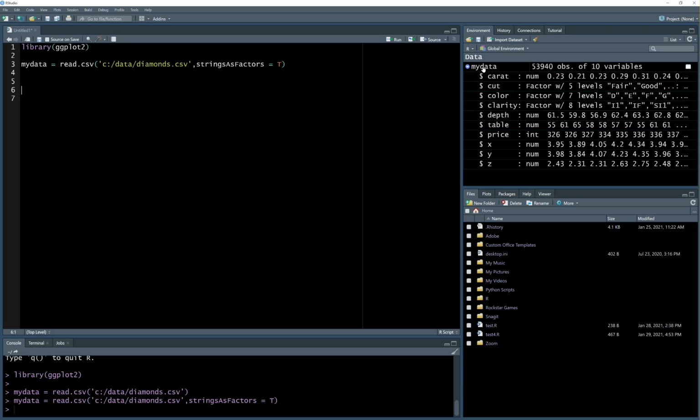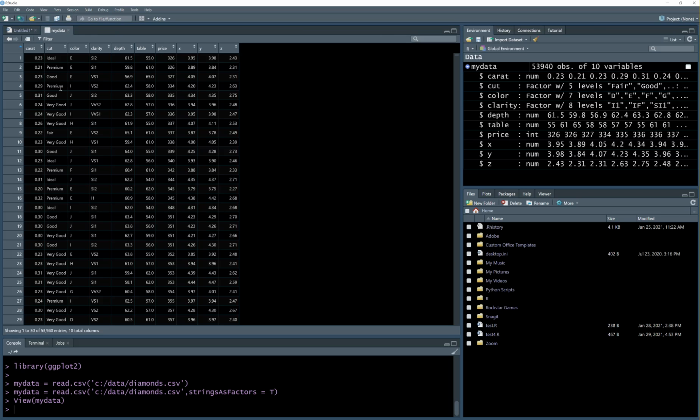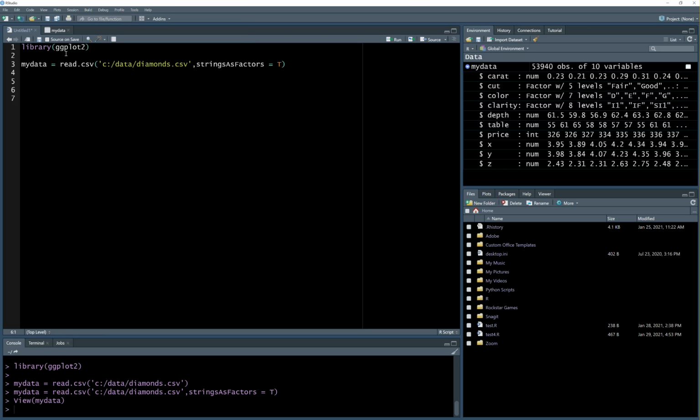So I'm just going to look at my data set. It's just the diamonds data set that comes with ggplot. However, the reason I saved it as CSV is so people can understand this, because it's really important. For example, let's say I want to subset my data in any form.